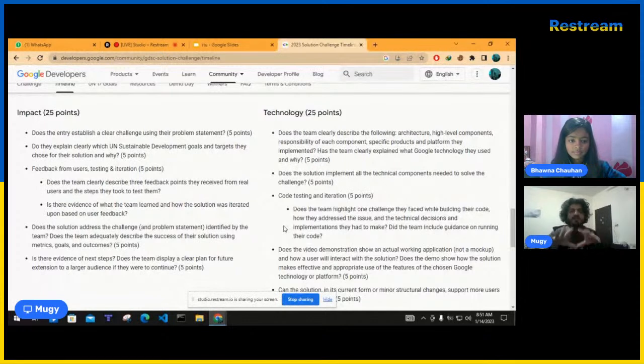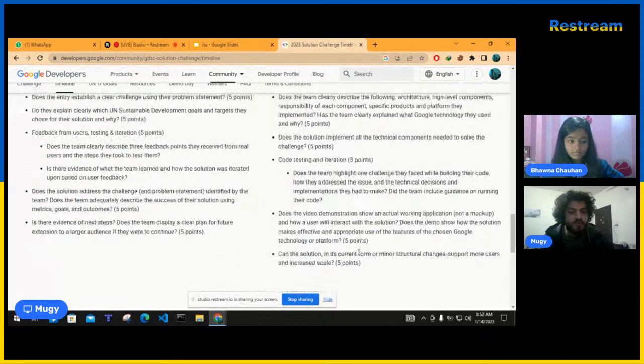Right now, the thing that you have to focus on is the idea, the solution that you're going to create. But you have to keep just a few things in mind. When you create your solution, whatever you're going to build for the problem, you just have to create a 2-minute video where you explain what you have built and how you have built it. You also have to make sure you use one Google technology while you are building the solution. Other things you don't need to focus on now.